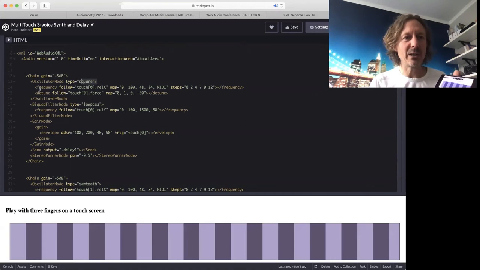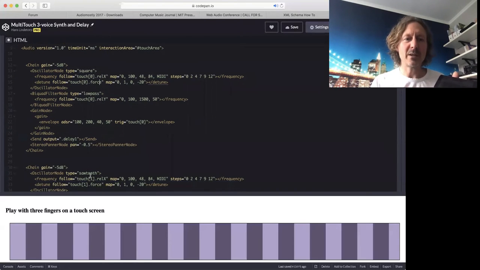This is how I connect the sensor data, in this case the X value of my first finger, to control the frequency of the oscillator. So I have the frequency that follows, and it says touch 0.rel(x). So that would be the relative X value of my first finger.